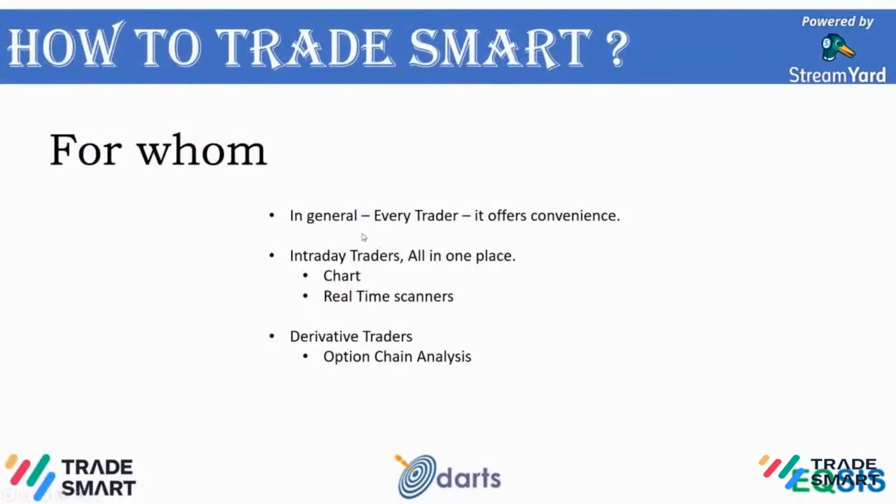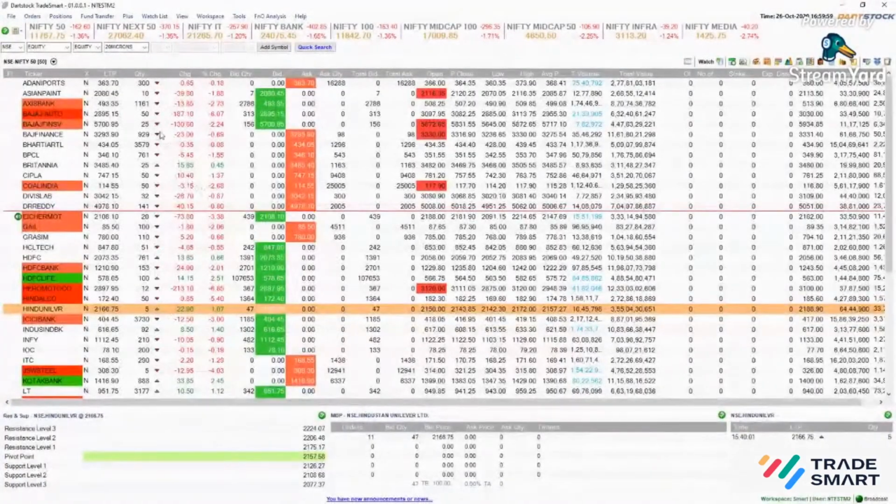I already told you about the convenience, and it can offer a lot more as soon as you get used to it. In terms of floating a market watch and moving from one place to another, everything is fairly comfortable. The sooner I see some indexes moving and outperforming, the better. If I look at the screen today, I see mid cap didn't do well, and there is a lot more you can pick up. IT is weak, bank is weak, so I'm probably interested in picking up banks. Or you can see even media.